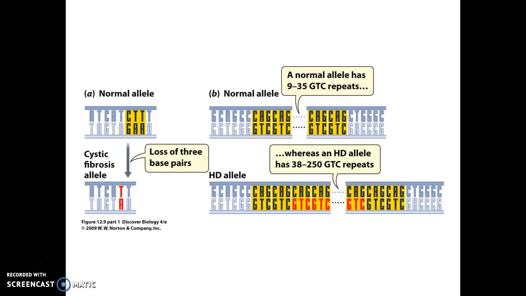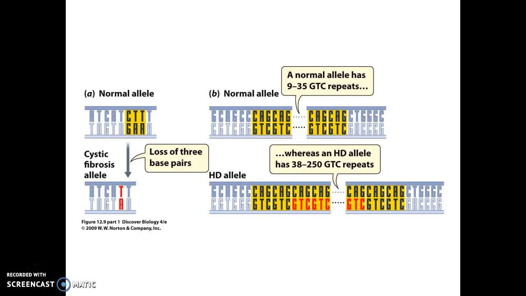Now we can also look at the difference between the normal allele and the Huntington's disease allele. In this case, Huntington's disease is a dominant disorder, not a recessive one. It takes just 1 copy of this dominant allele in order for those individuals to show these traits. In the normal gene, there's a section of GTC repeats that is repeated anywhere from 9 to 35 times normally. However, if the number of repeats increases from 38 all the way up to the 250 range, this can end up resulting in a protein that can cause the symptoms of Huntington's disease.